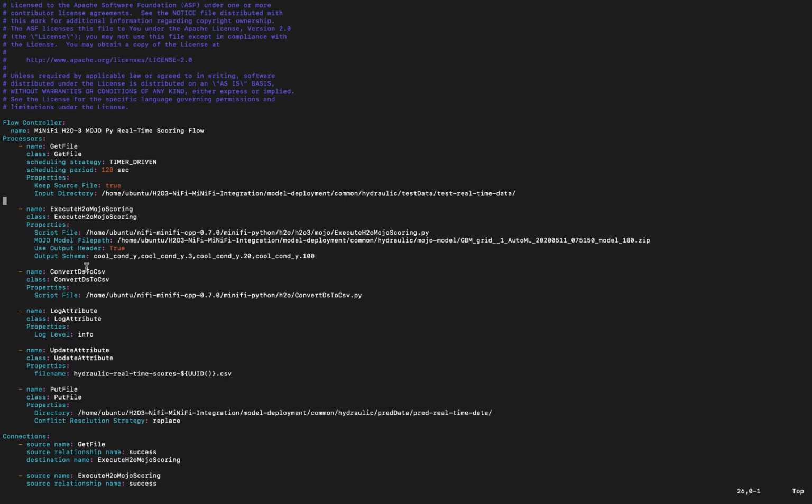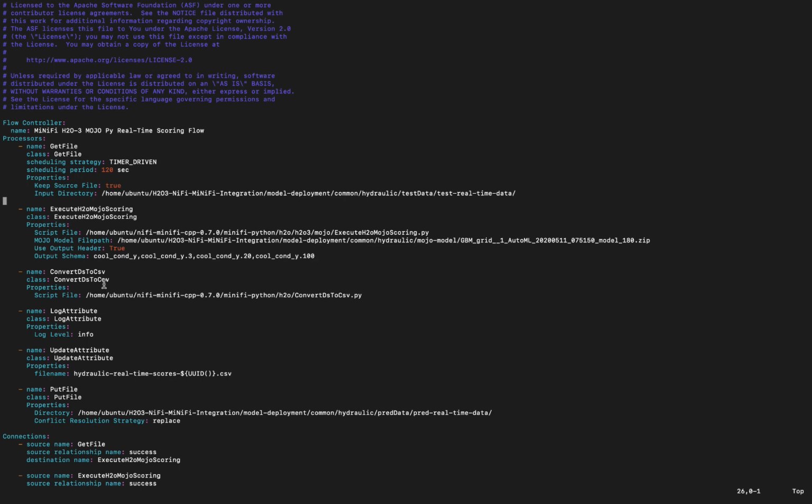The predictions that we're making are on hydraulic cooling condition. So to be a bit more descriptive with our column names, I set them to, here's the label we're trying to predict, the actual label, cool condition Y, and then here are the predicted labels, and these are classifications here. So the probability that the cooling condition is 3, is 20, or is 100. And we'll see that later.